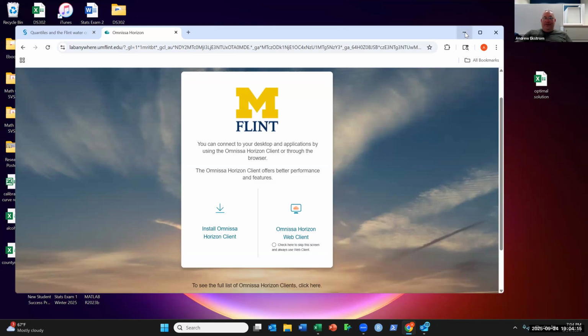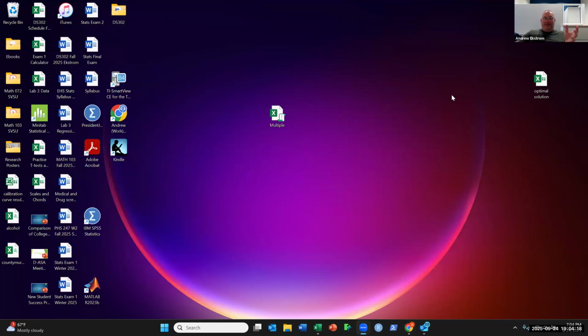So that is the other option. If there is an issue, or for whatever reason, let's say you're using a laptop that you got from work and you have to have extra security protocols, again, U of M Flint.edu, Lab Anywhere, log into a computer that's on campus, and then through Google Chrome, Safari, Microsoft Edge, whatever you happen to use, you can then log into the computer on campus and treat that as your home screen.